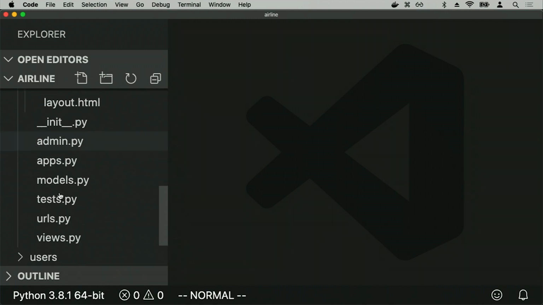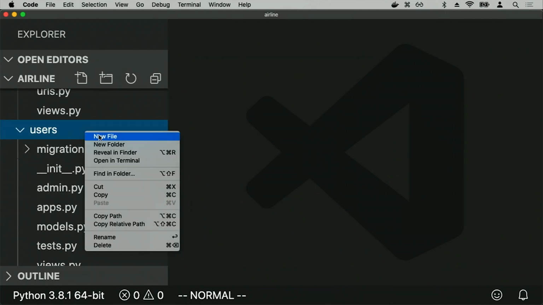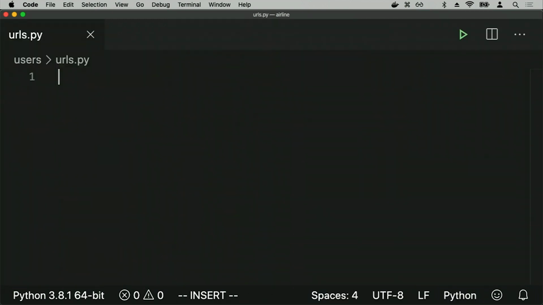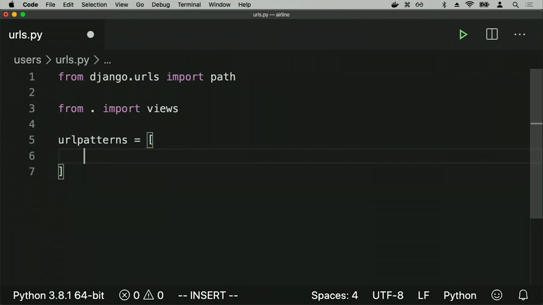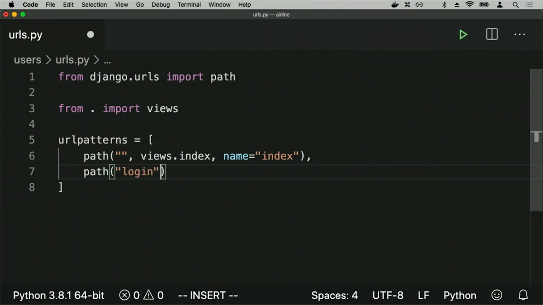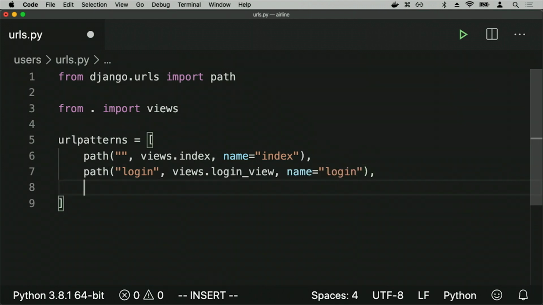So I'll go ahead and go down into my users application, create a new file called urls.py, inside of which is the same as what we've normally seen inside of these URLs files. I need to import path, import my views, and then define some URL patterns. Where here what I'd like to do is define one path that takes me to views.index. And we'll call this one index. Then I'll create another path that takes me to login, called the login view. And the name will be login. And we'll have another path called logout for a function called logout view that will be associated with it.